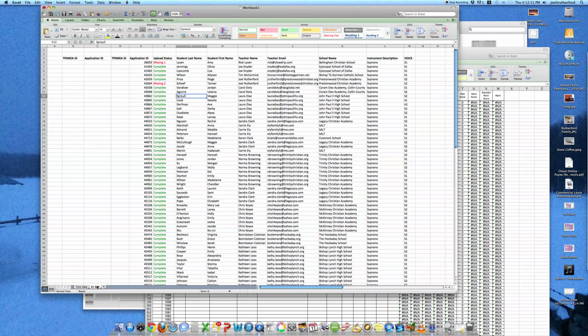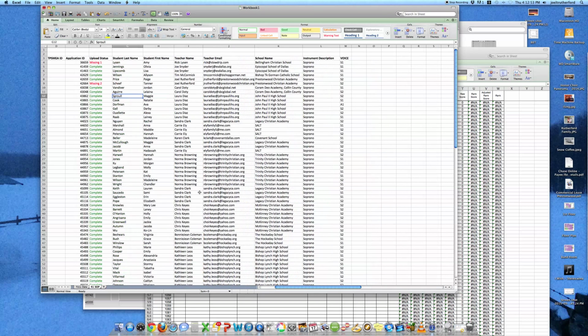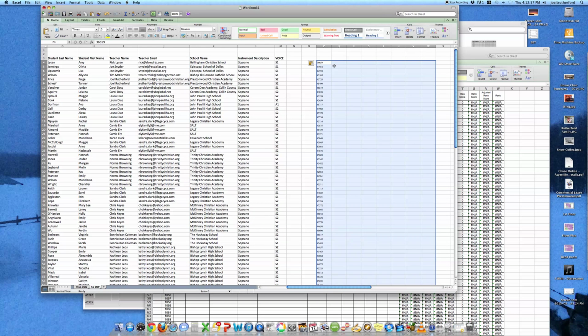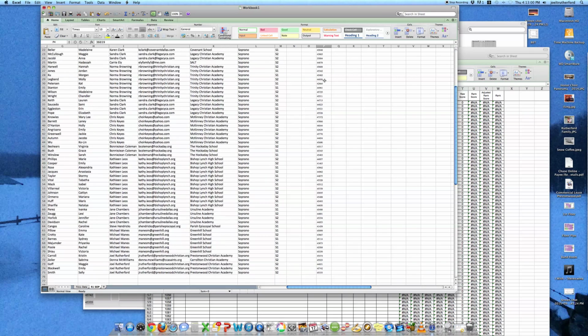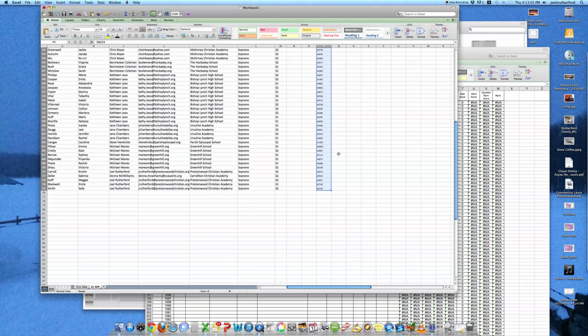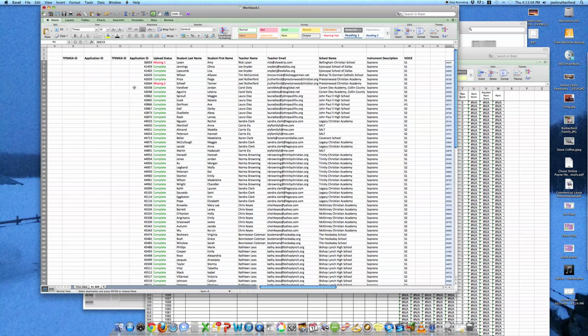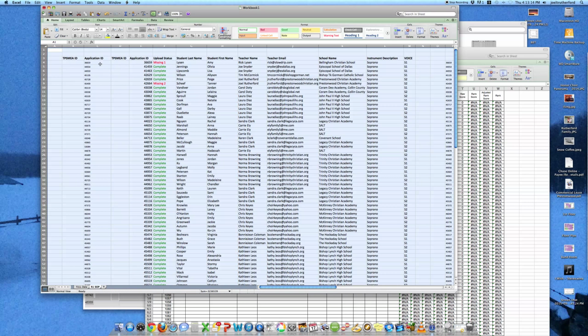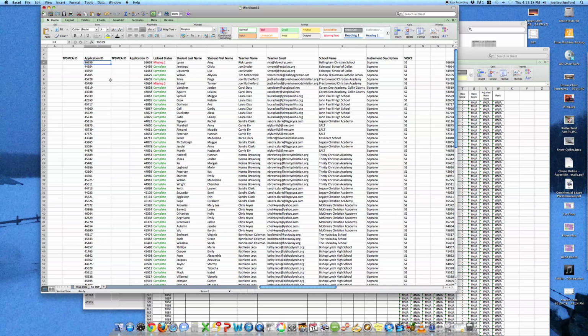Now, here's my Region 1 soprano list. I'm going to push these numbers over here just because I got more data than I want. I'm going to paste them right there. Now I just grab these guys. Command C to copy, and I'm going to put them in here in the application ID. Now the difference here is this. Let me switch them over to Calibri so everything looks the same. And what do we go, 14? So these numbers look the same as the other ones.